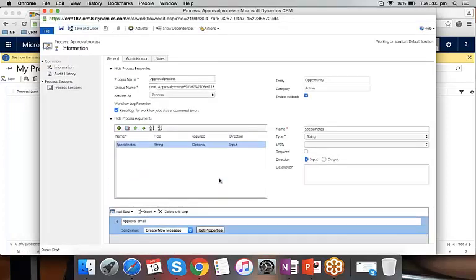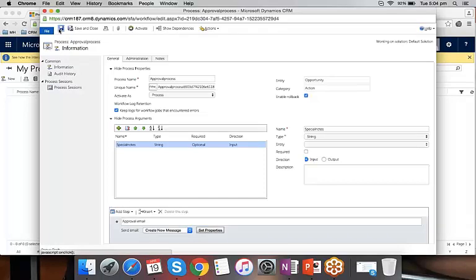So now we have created our action. What we want to do is we want to go ahead and trigger this action. Now there are different ways of triggering this action. You could do it through a code within the plugin that you configure. You could use web services or JavaScript. But here we'll go ahead and run it from the application itself. So let's configure a workflow to invoke this particular action. Now before we do that, let's save and activate this particular action.